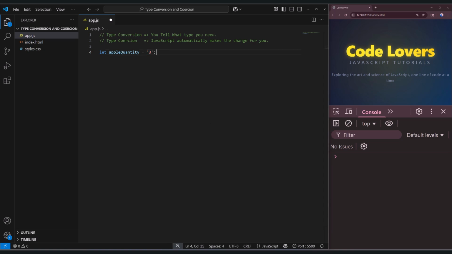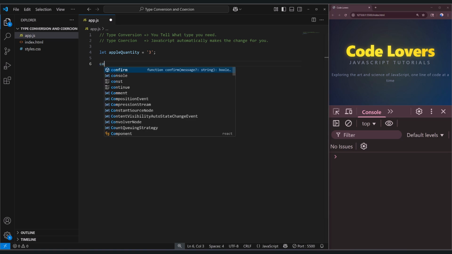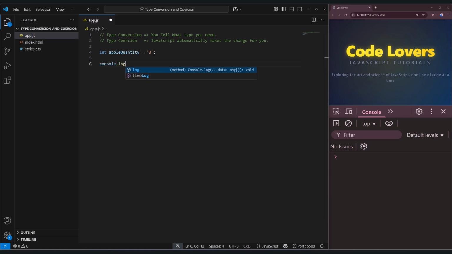Now, if the user clicks a button to add one more apple, what happens when we try this? I write console.log(appleQuantity + 1); And if I run this, look at this.